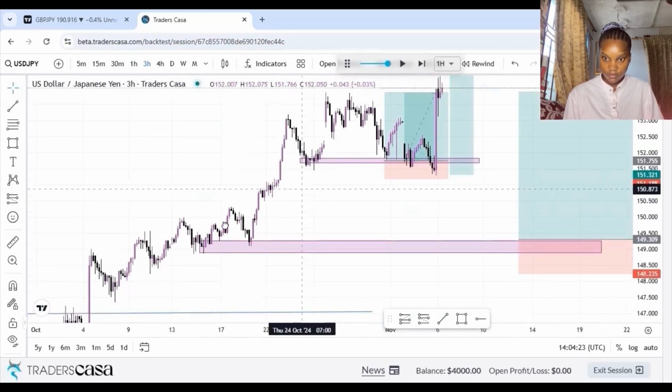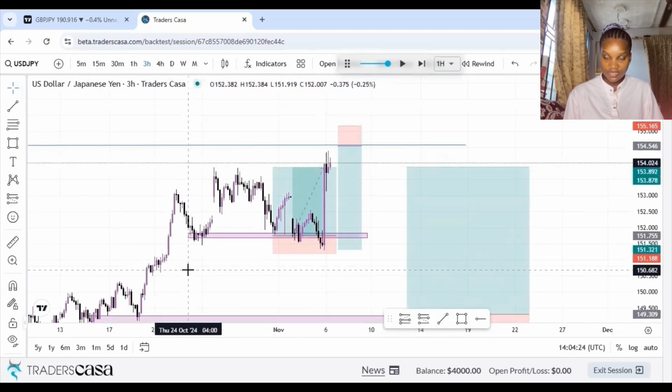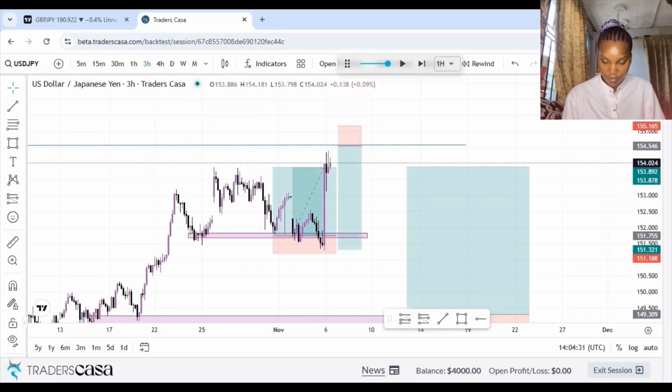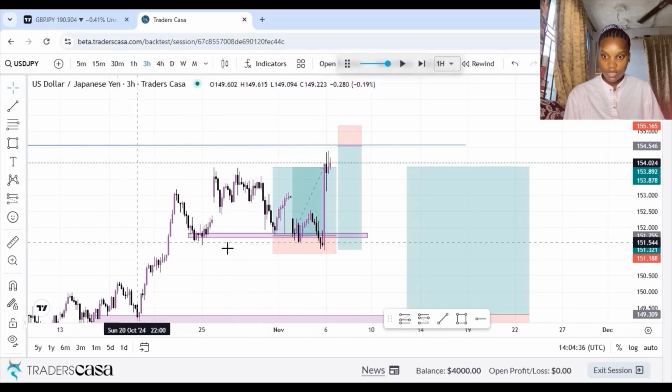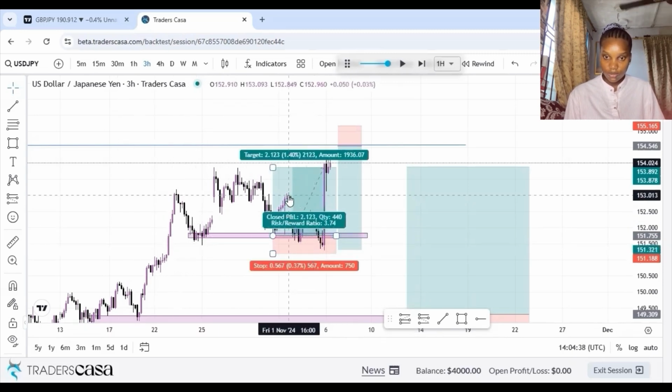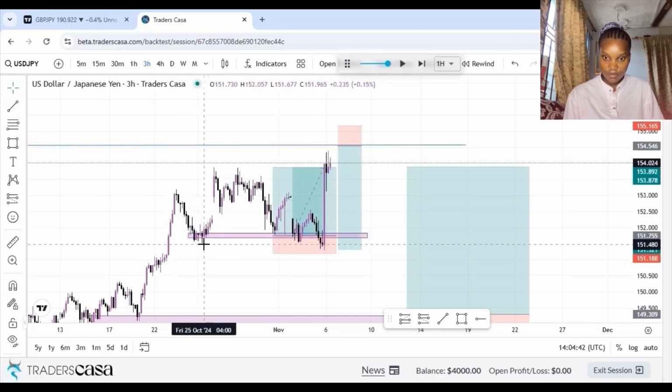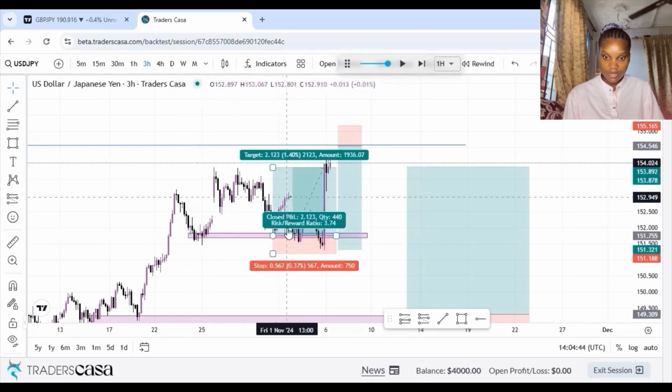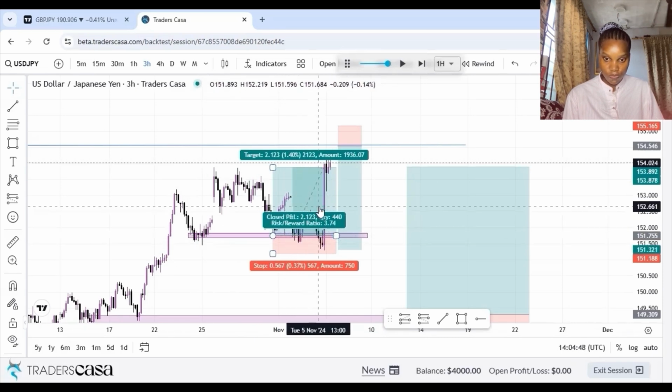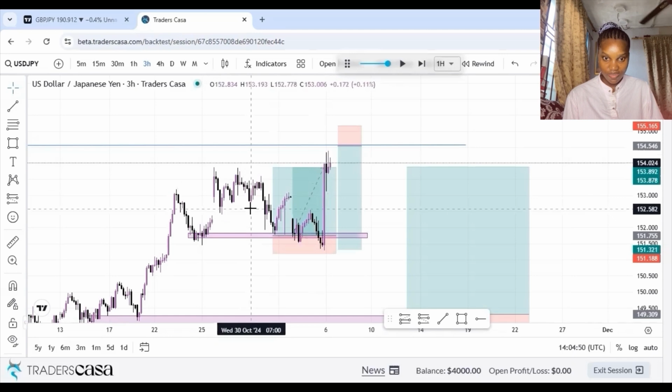That line I drew from a zone. I did not pick my entry from any random point. Whenever you're picking your entry, make sure you're picking it on a zone. Look at the zone. How do you know a strong zone? When price has reacted to that particular zone. When we placed our buy position, the market came and reacted to this one, and I think it reacted twice. So this is the strong one.